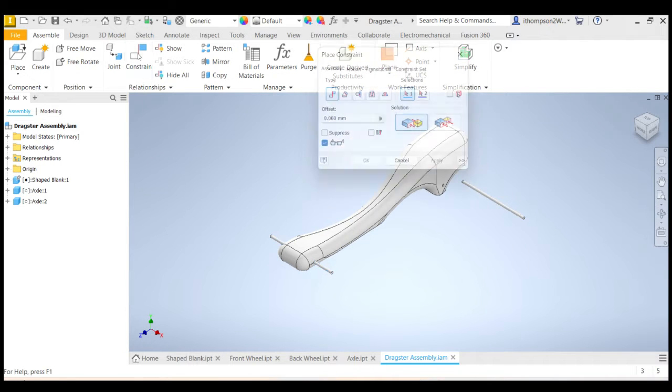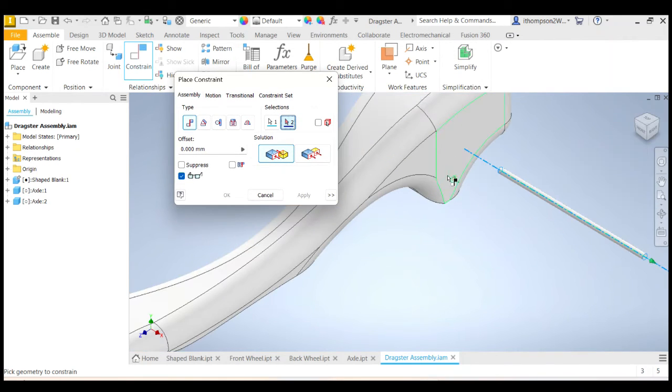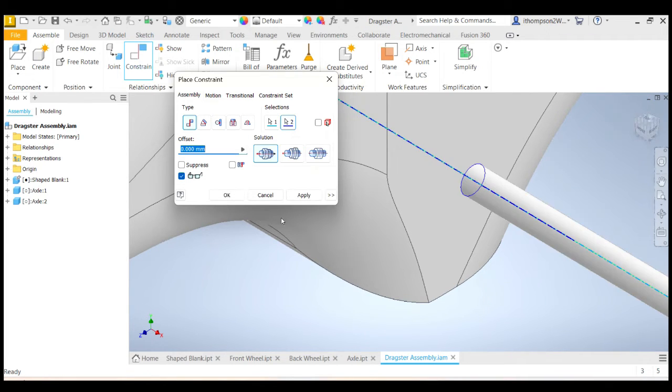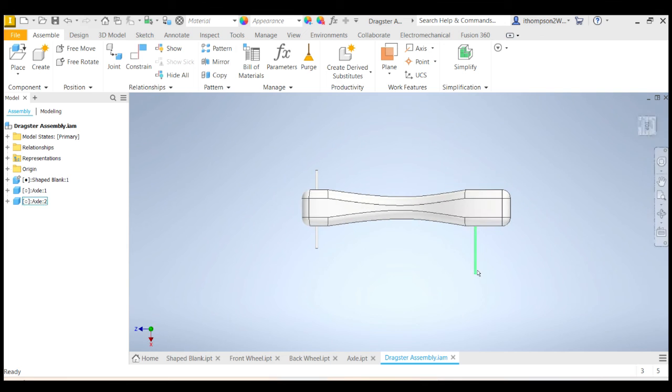So I'm going to go constrain, and I'm going to click on that center line there, and zoom in a little bit more. There we go. See, sometimes you've got to hover around a bit until you find the exact right thing. So that's the center line I want that goes right through the hole, like that. Okay, and now if I zoom all, and I come up to the top view, I can see that this one is now constrained as well.